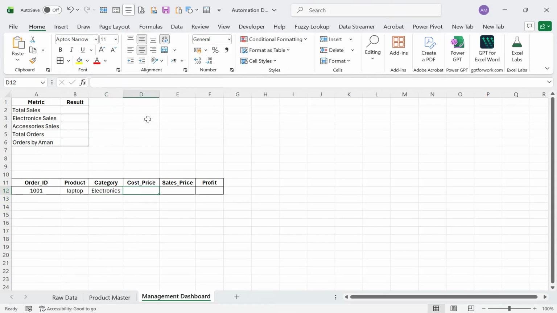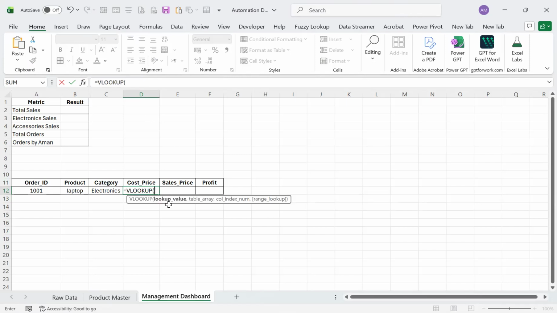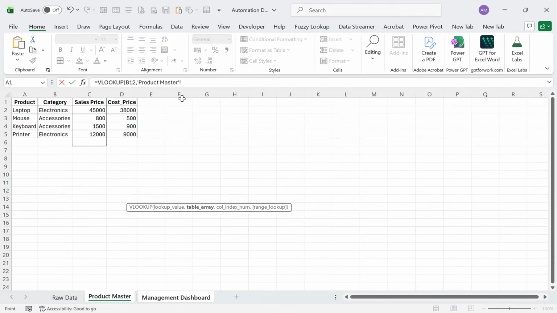Then we will go for the cost price here. Is equal to VLOOKUP. Again, we are going to use the VLOOKUP formula. And then it is asking for the lookup value. Again, we are going to search for laptop in the database. So this is our database. Always select the whole table, and the best practice is not to include the column headers into your selection. Okay, that is the best practice. You may get the correct result, but still the best practice is not to include the column headers in your table array selection, and always lock it using the F4 and then put a comma.